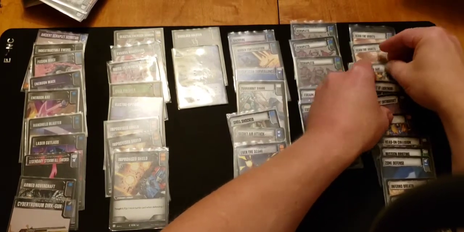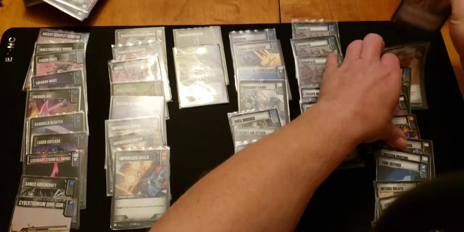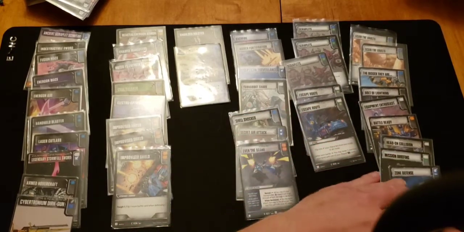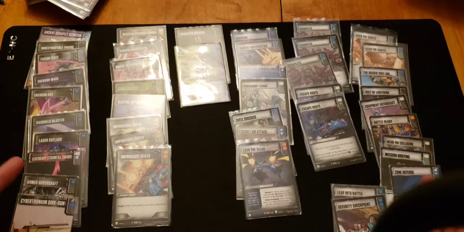No, also Energon Hustlers. Well, what do you know? Okay, Scan the Vaults or Arc cards. Okay, I knew there was something that was from the Arc. In my Zone Defense, yada, yada, yada.